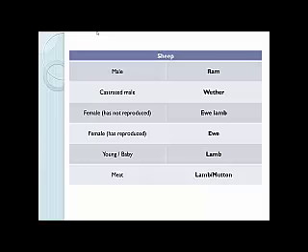And our meat for our sheep is going to be a little bit different. We actually have two different terms that we're going to use. Lamb would refer to the meat of sheep younger than 1 year of age. So a young sheep is referred to as a lamb. The meat from a young sheep is also referred to as lamb. Meat from sheep older than a year old is referred to as mutton.